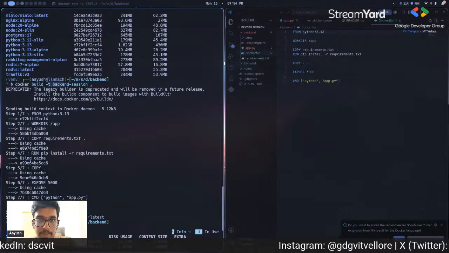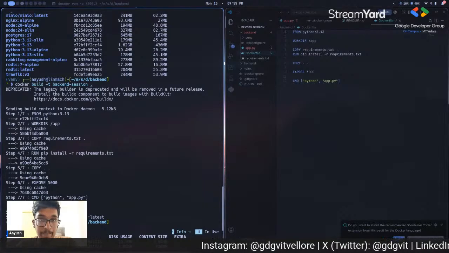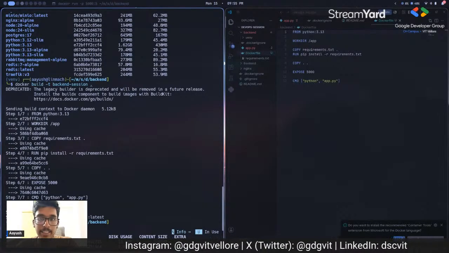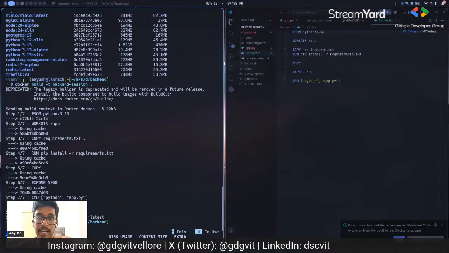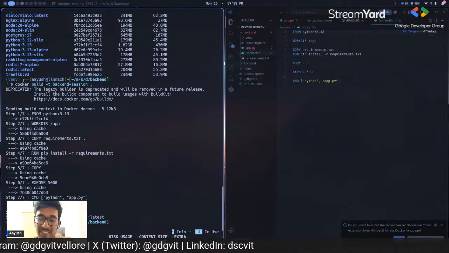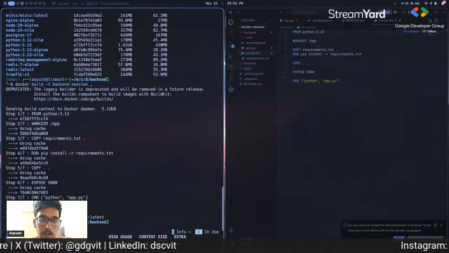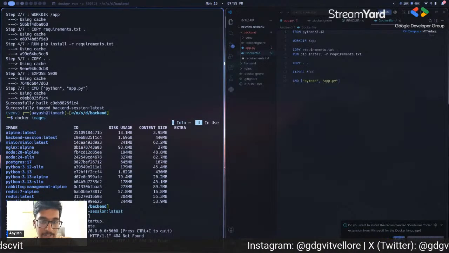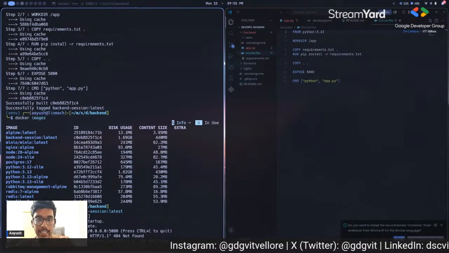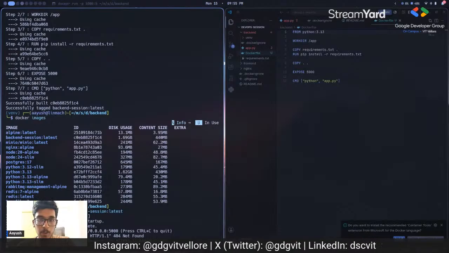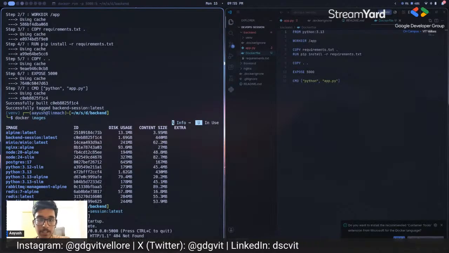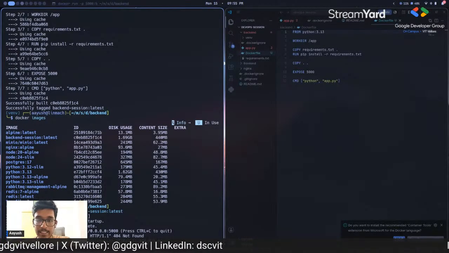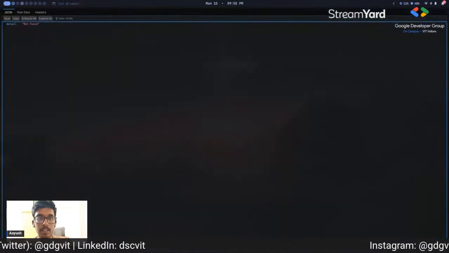The -t gave the image its name, and the dot told it where to look for the Docker file. Once it was built, we ran it and gave it port 5000, mapped to port 5000, and this is the name of the image.